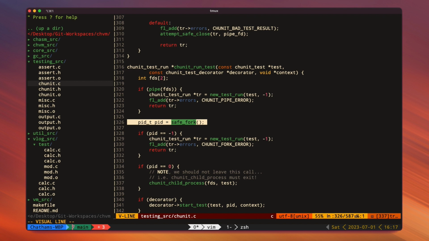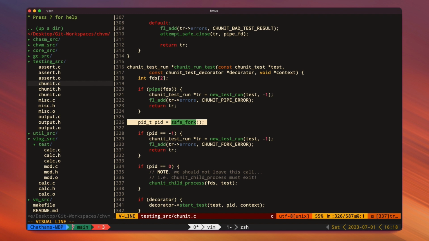So I decided to use this fork design, where if a child process running a unit test failed, the parent process, the framework process, could just retrieve that information and then move on to the next test. So even if 10 of your tests catastrophically, fatally fail, the framework process will persist and be able to report all of the failures at the end regardless.